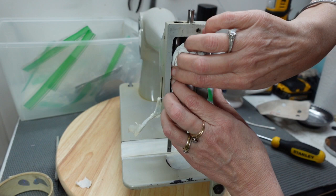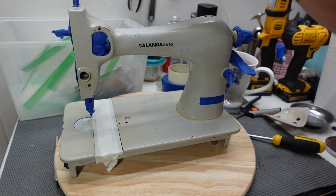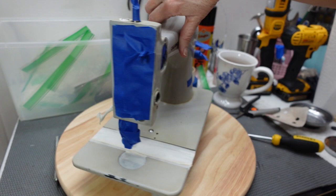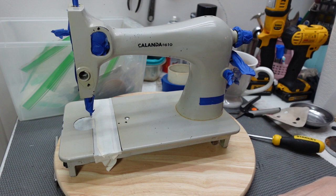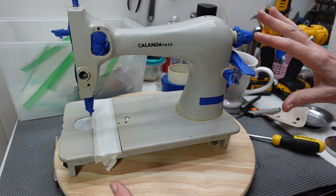Okay, I'm going to call her done for the night. Tomorrow I will take her down and give her one quick coat of white just to freshen her up, and then probably two clear coats of a Rust-Oleum type paint. And then once she's dry, I'm going to give her at least 24 hours to let that paint totally dry and cure. And hopefully my decals will be here by then.